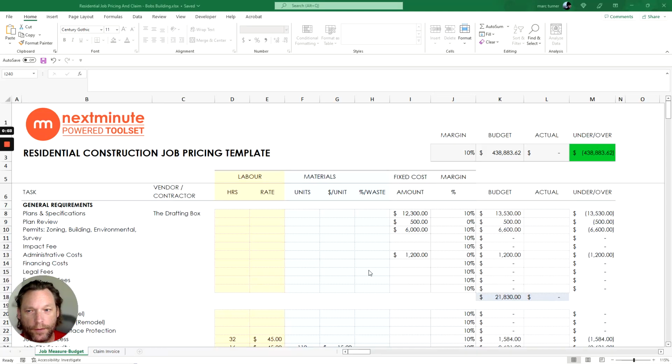I'm going to take you through the NextMinute residential construction job pricing template that we have put together as a free download resource for all the builders out there.